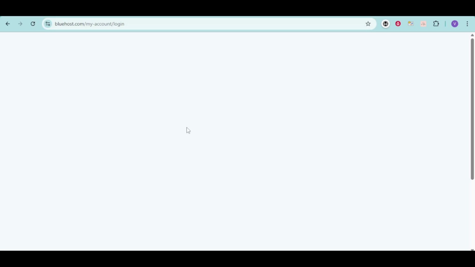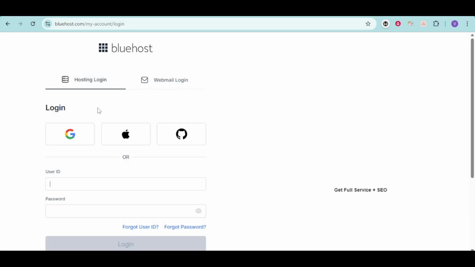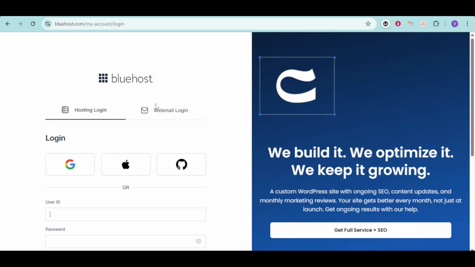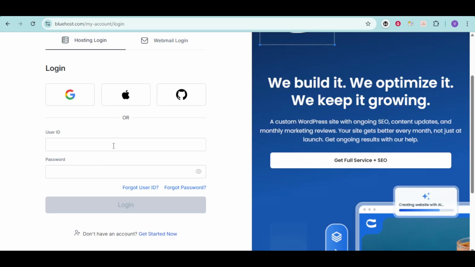On the login page, you'll see fields to enter your account information. In the first field, you can use either the email address you used when you signed up or your domain name as your username. If you choose your domain name, just type it plainly, such as example.com, without adding HTTP or www. In the password field, enter the password you created at sign up. Passwords are case sensitive, so check for capital letters and any symbols you included. If you're typing on a mobile device or a keyboard with autocorrect, slow down for a second to make sure nothing changes unexpectedly.